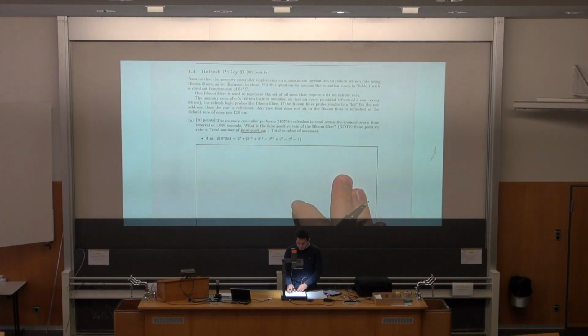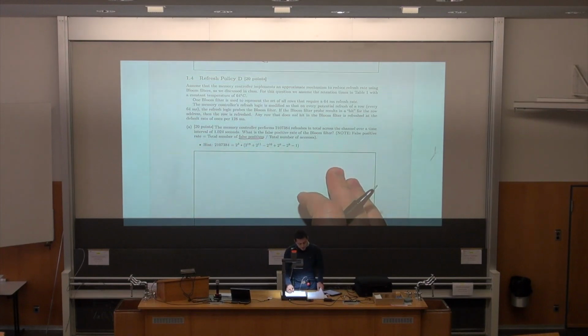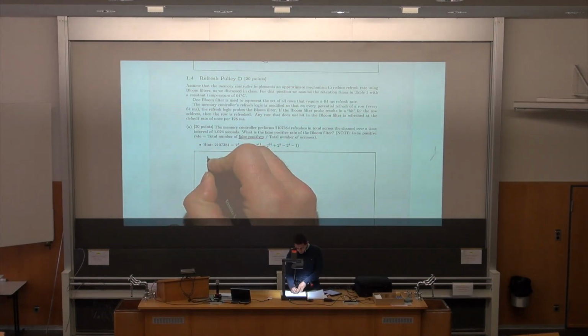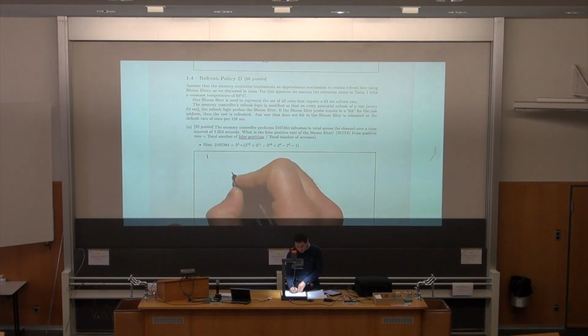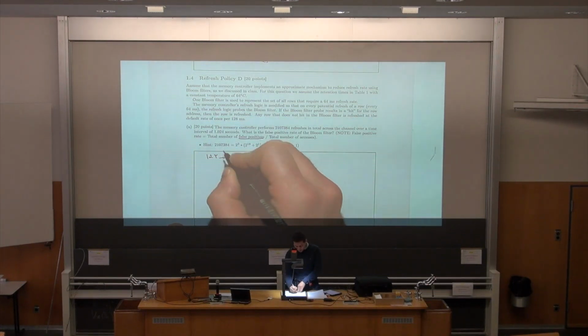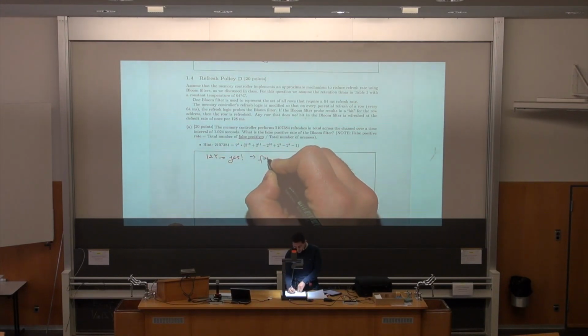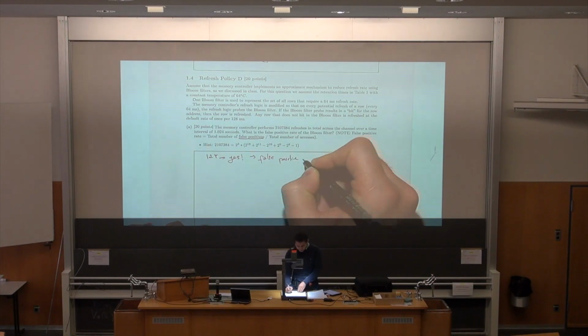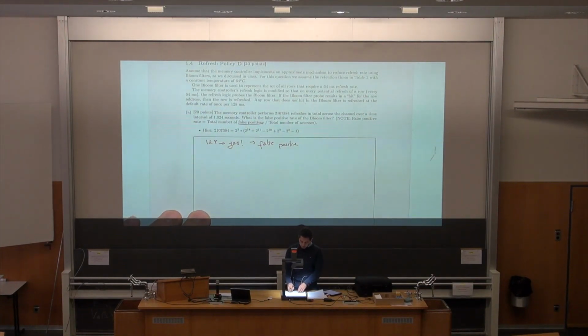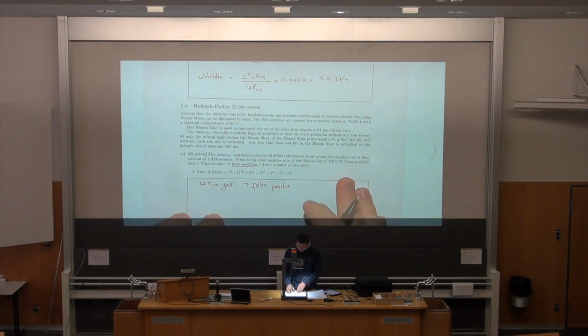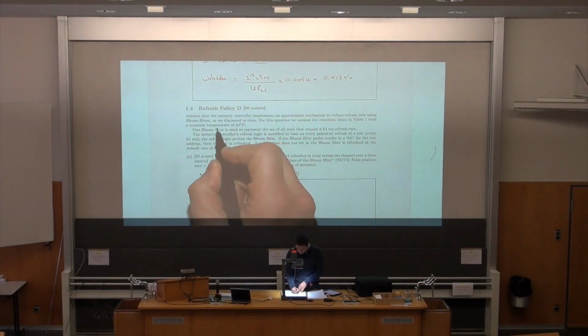Basically, what it means is that it can say yes. For example, let's take a row which shouldn't be refreshed within 64 milliseconds. Let's say this should be refreshed in 128, and we ask whether it is located in the Bloom filter. If the Bloom filter says yes, then this is a false positive. This is basically what it is. So the question asks for the false positive rate, and we are given a temperature here.